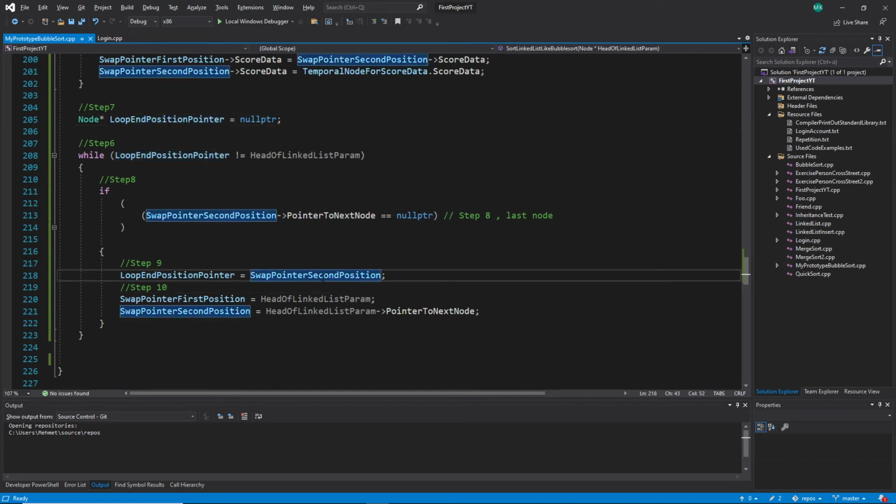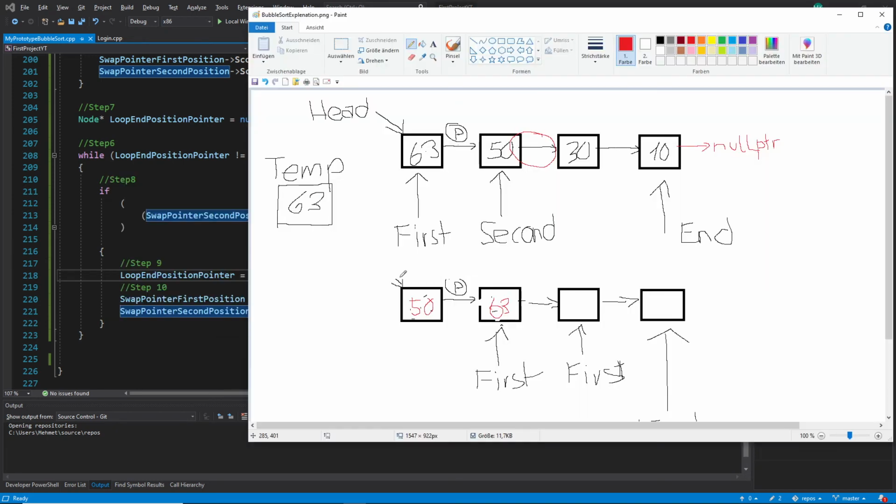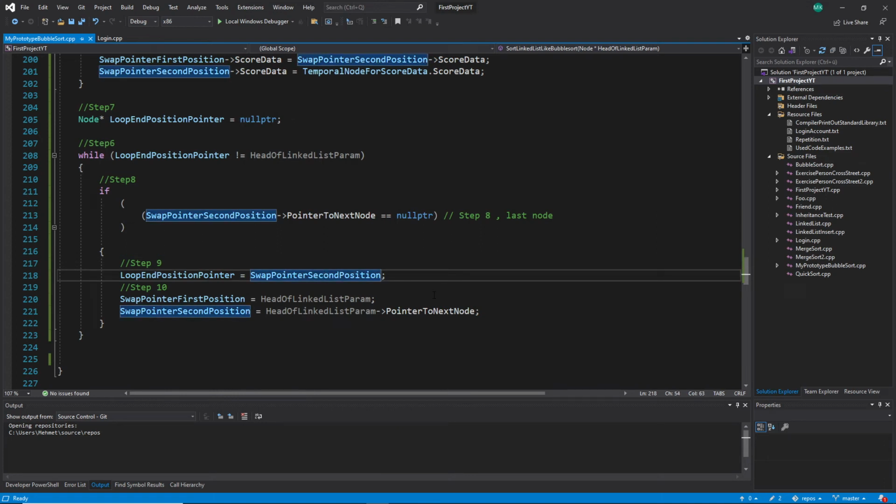What I did here is also important: you use the swap pointer second position here, and the second, like I said, is a pointer. But important is that you're not asking here for the next node. This would be wrong. This one you should not do here.